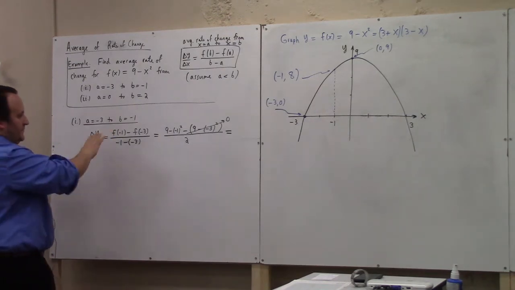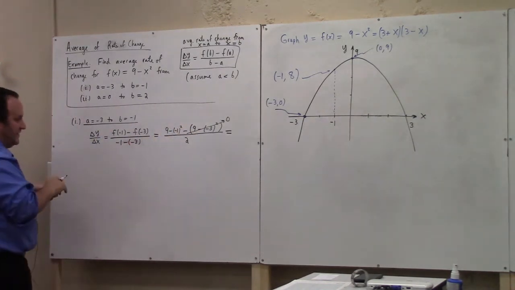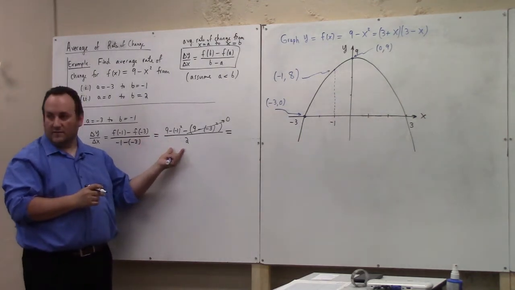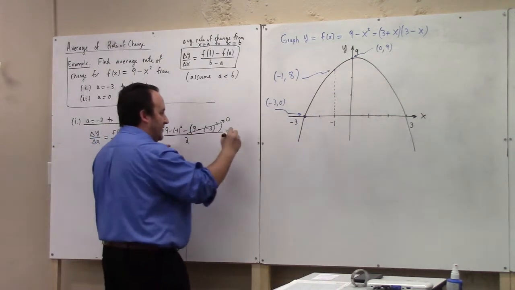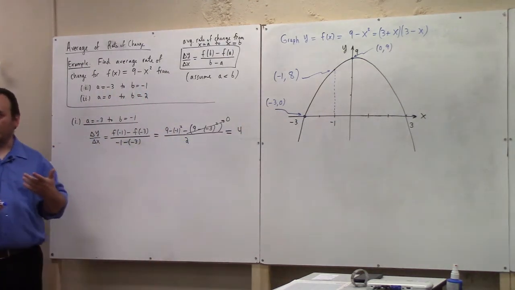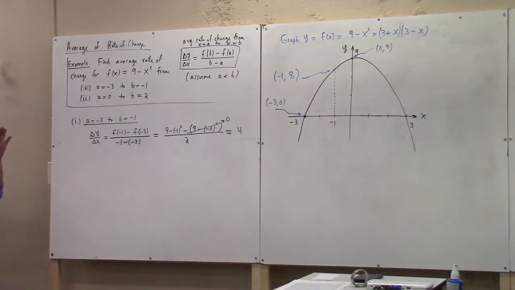Okay, so what did we figure out the average rate of change was actually? This is 8 over 2, right? So the average rate of change was, did I hear 4? Yeah. So geometrically what that means is that if you look at the line which connects the point at minus 1 to the point at minus 3 on the graph, it's got a slope of 4.